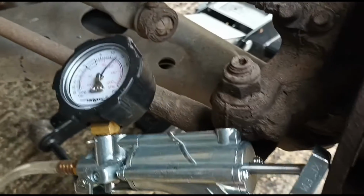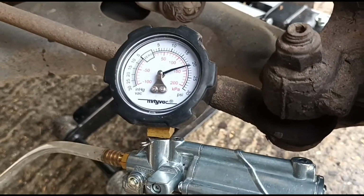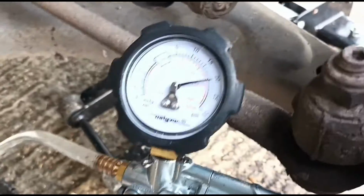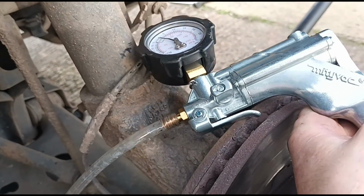So if you can see there, it's actually getting even worse. There's the pressure. It's connected straight onto the vaporizer there. I think when I was holding it on here a minute ago, it was pressing the release valve.